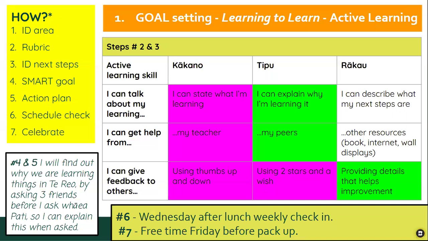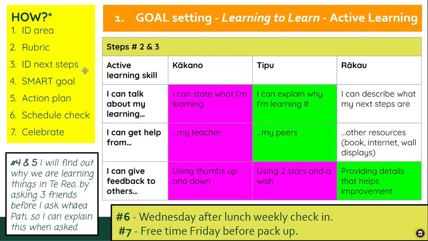So the second example I've got here, and I've copied and pasted an abbreviated version of the success criteria in the yellow on the left-hand side. So this example is looking at learning to learn. So the skills are in a rubric here that I'm looking to develop in my students and hoping they can set some goals around. So the three skills are talking about their learning, asking for help, and giving feedback to others. So the student here has used tickle pink and green for growth to identify what they can currently do repeatedly and what they want to work on in their next steps.